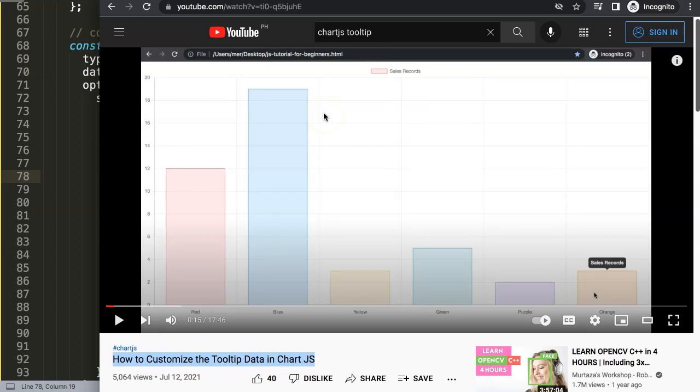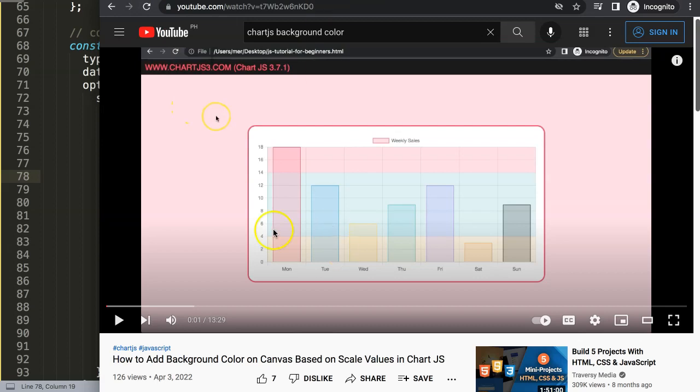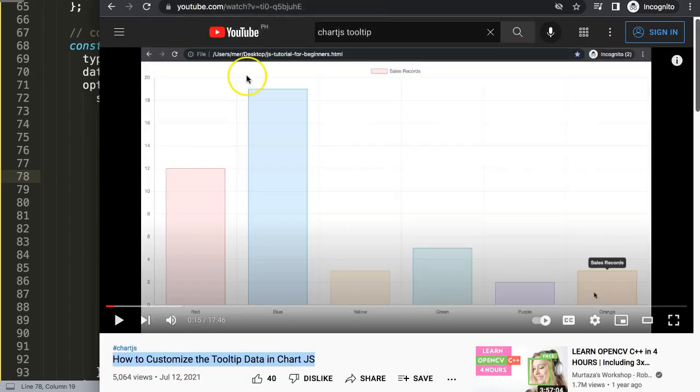And if you want to go even more advanced, because maybe you want not only the tooltip but the colors, in that case, I'm going to recommend you this one here. We're going to even color the background, which will be intuitively with the colors. However, I will definitely recommend you to change the tooltip value here, because that is definitely not how it should be. And that's this video here, how to customize the tooltip data in Chart.js.